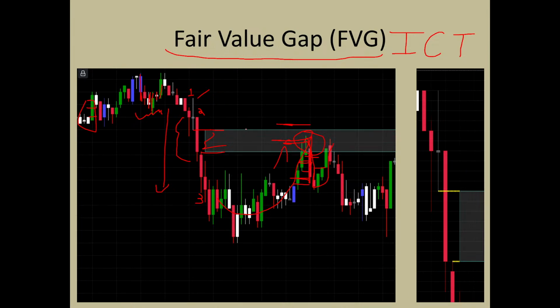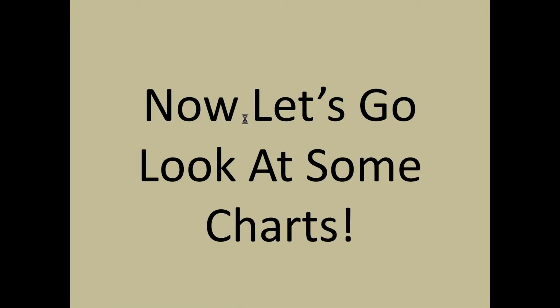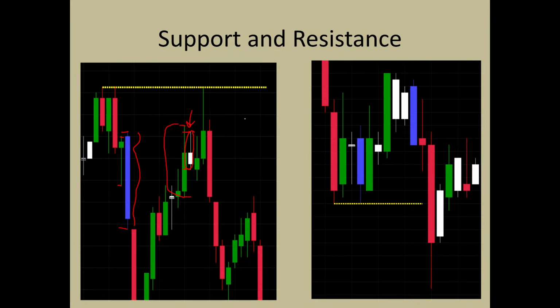And like I say, we're running a little bit short on time, but I'm going to hopefully get in a few charts and we'll look for some of this kind of stuff. The point being, a fair value gap is a target. And I want to very, very quickly talk about targets. So I'm going to go through this rapidly before we go to charts. Not only do we see support and resistance here, but if you were going long here, where would you set your take profit? Target. Just a little bit below the target. You have a good feeling it's going to hit this yellow dotted line. I'm going to take it just before, just in case.